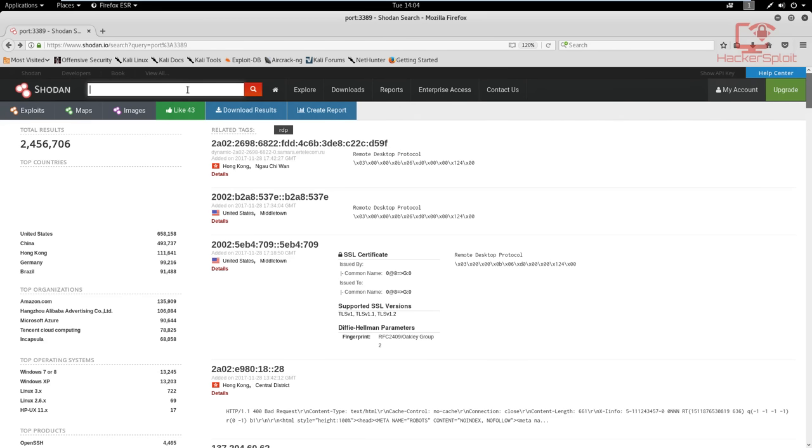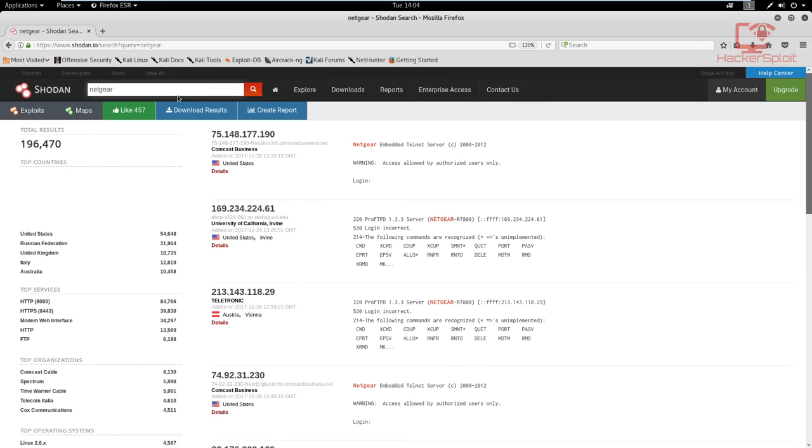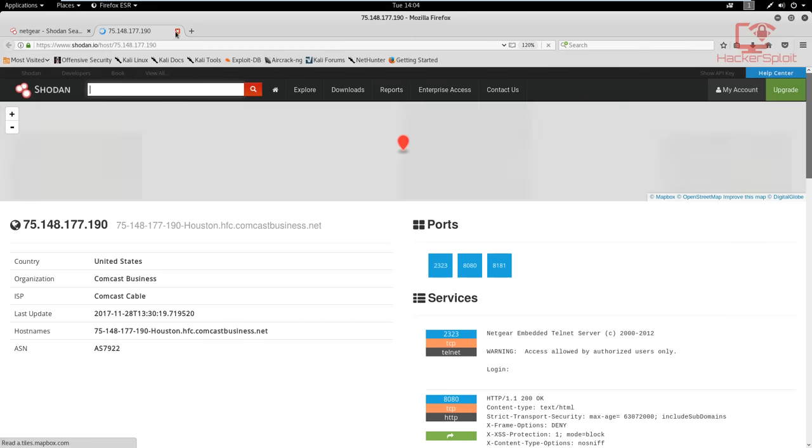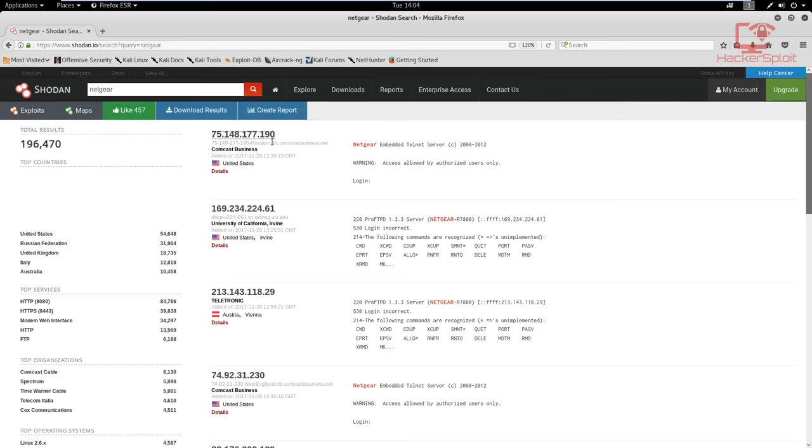We can also search for simple things like routers, all right? So let's say I was to say Netgear. And this will probably give us access to the admin panels or the control panels for the different routers. So you can see we have the Netgear. Let's see which one of them we can access here. Let me try and open that one up. Whoops, there we are. That's the Netgear.